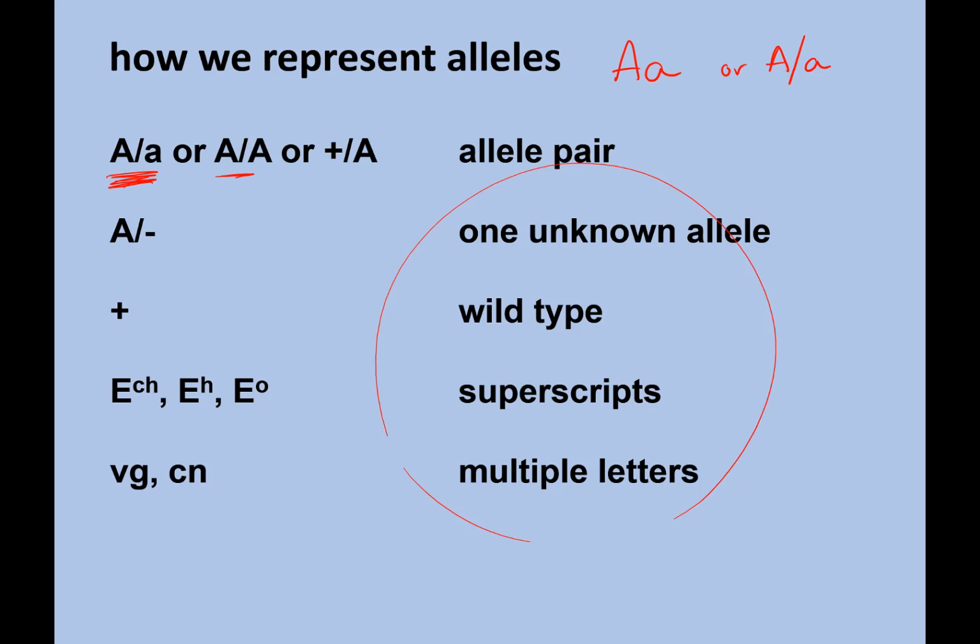One of the important things that we'll do, and I'll show you in just a minute, is sometimes you don't know an allele. If it's a dominant phenotype, it could be big A, or big A, little a. The way we represent that is big A with a dash. Or you can put big A slash with a dash. This means we don't yet know what that allele is. And that's really important for you to do. Do not assume because something is dominant that it's homozygous or heterozygous until you get more information.